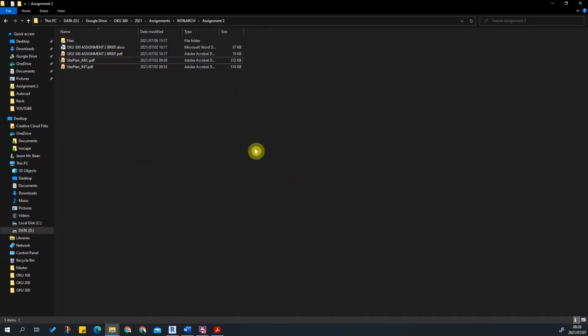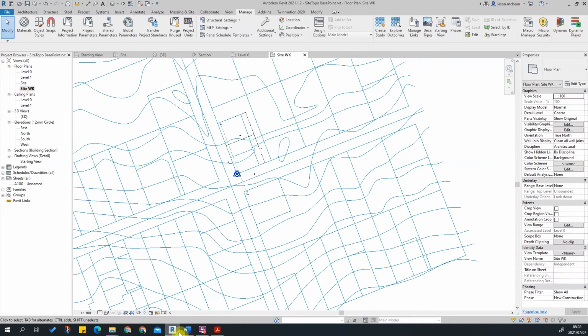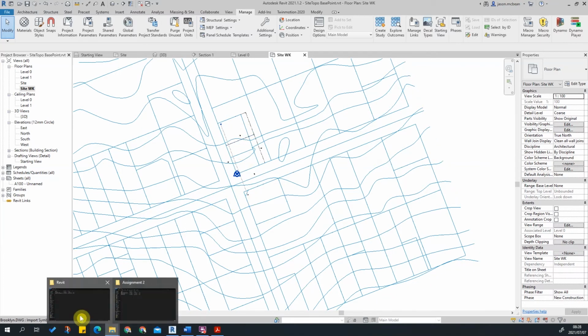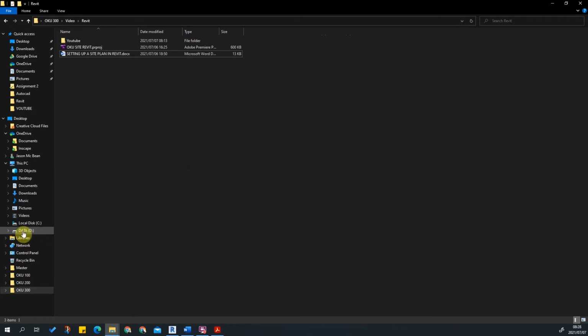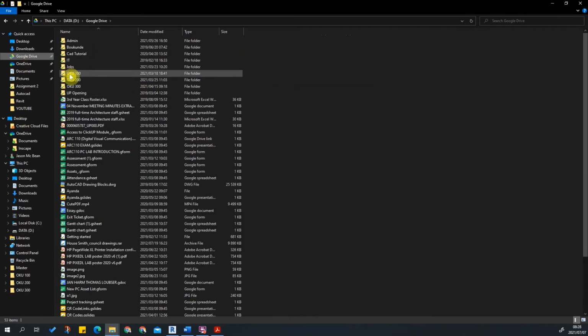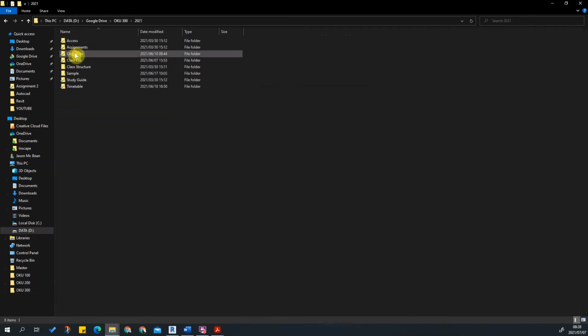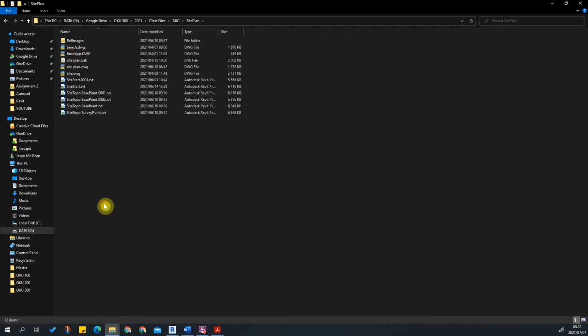All right, so once we've got our AutoCAD file in place, we're going to go and find this image quickly. I'm just going to quickly find this image, because with the image you've got to drag and drop it in. So we're going to go to our project file location and find the aerial photograph.